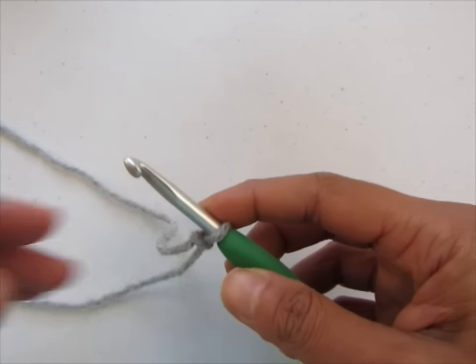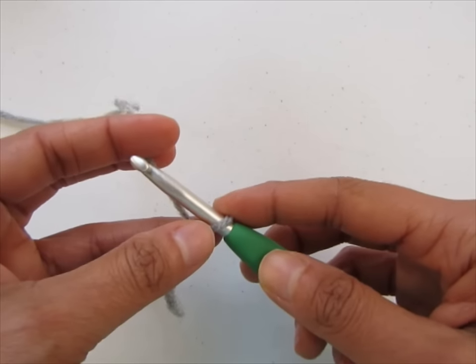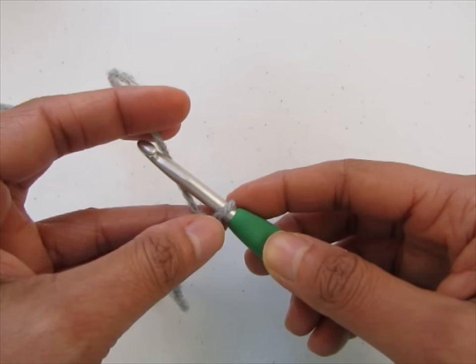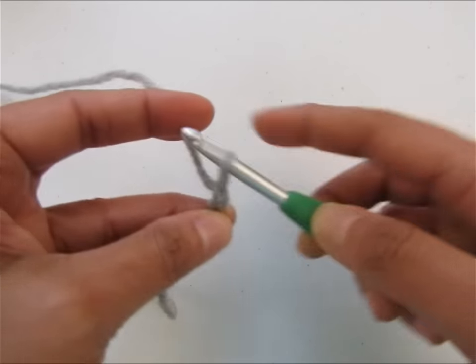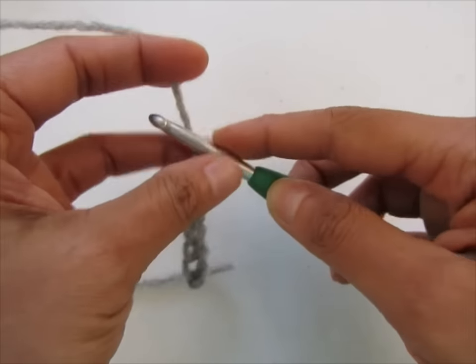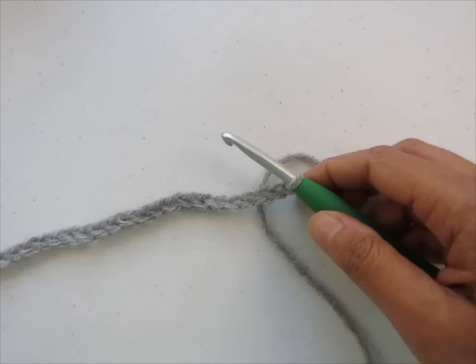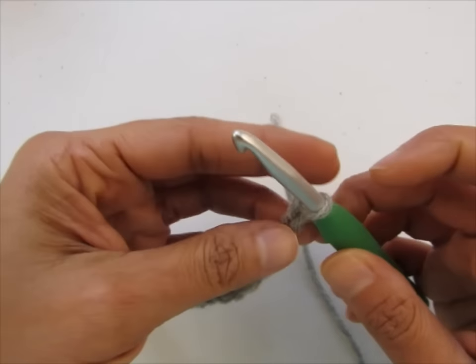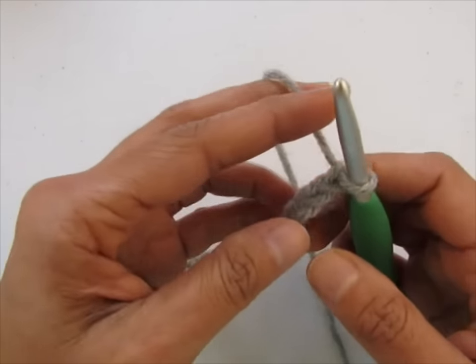I will just be making a small doll size poncho, so my chain will be shorter than yours. So go ahead and chain 211 and come back. So now that you have chained 211, let's start our first row.